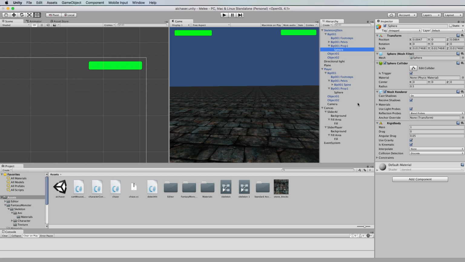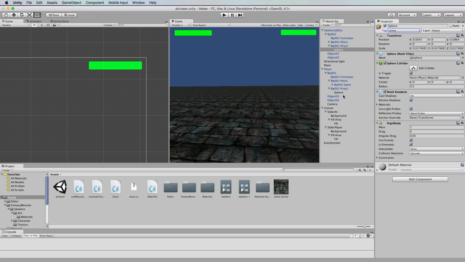Now, to test whose sword hit whose body collider, we're going to have to put tags on these particular spheres. Now, if you do this system as well and you've got friendlies in the game that you can't hit, this will also work for you. So our skeleton, our AI skeleton sphere, I'm going to tag with a tag I made earlier and call it enemy. And take notice of how you spell these as well. So it's enemy with a little e.